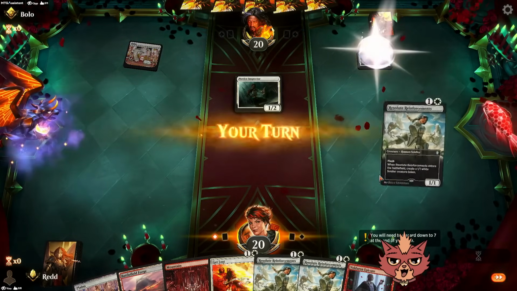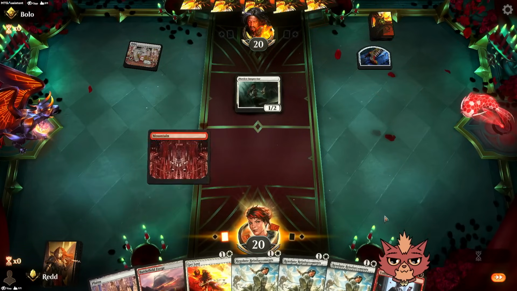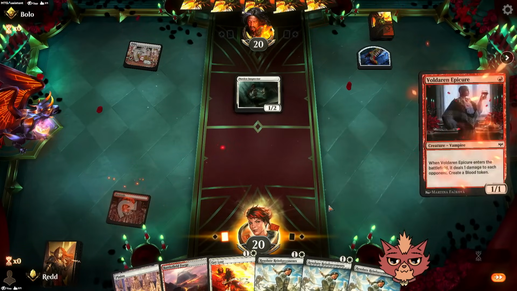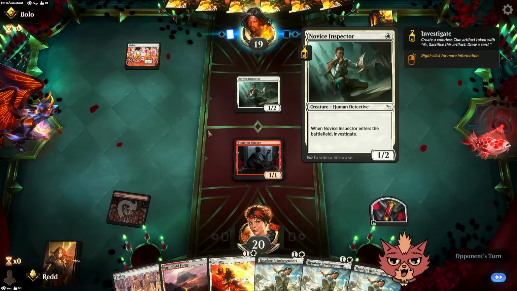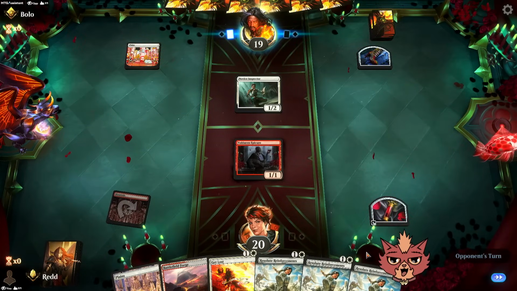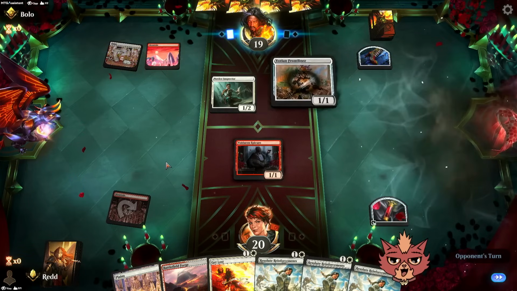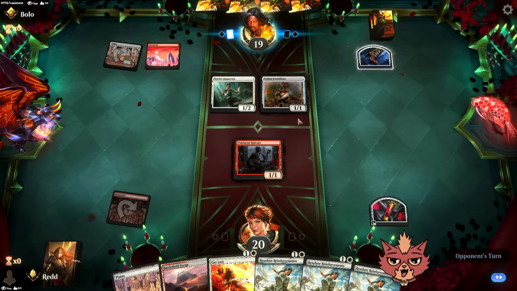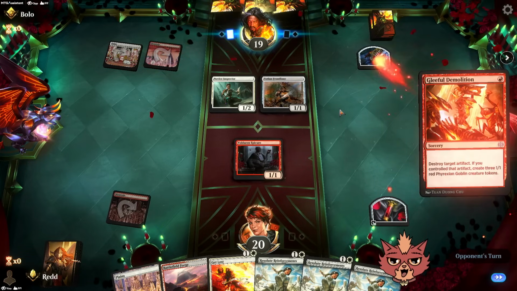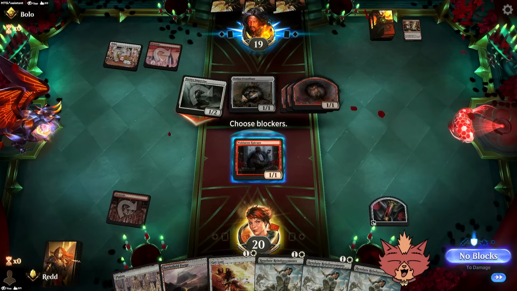Oh, mirror match. Kind of, sort of mirror match. I mean, hey, you never know. They might be dropping Axonil as well. Yotian Frontliner. And it's going to be a Gleeful Demolition. Okay. Yep, that's a wild turn too.